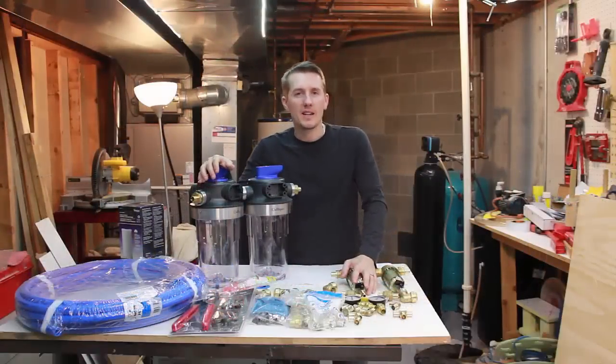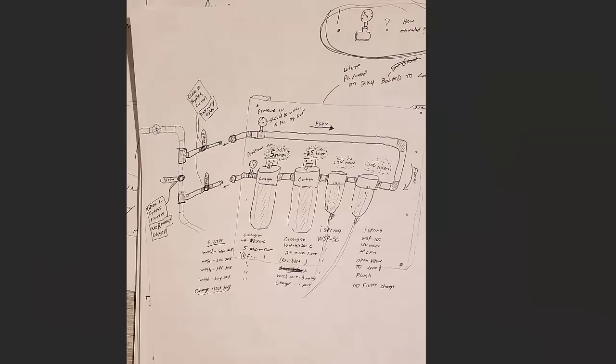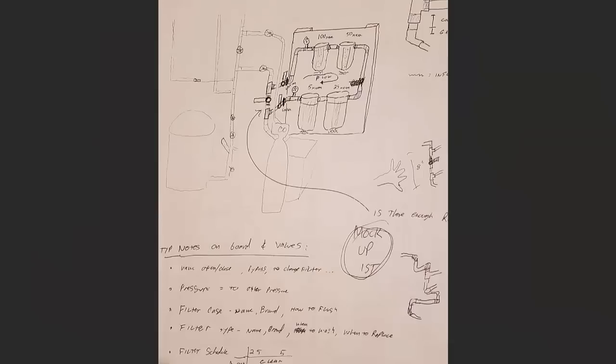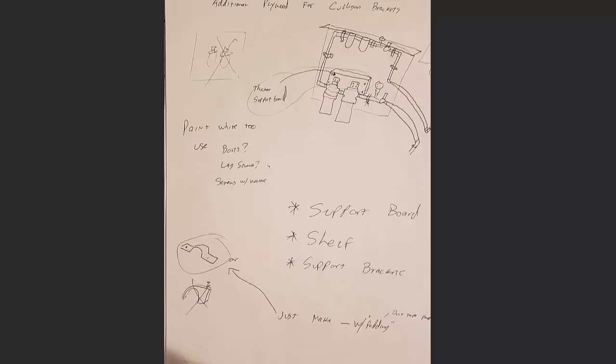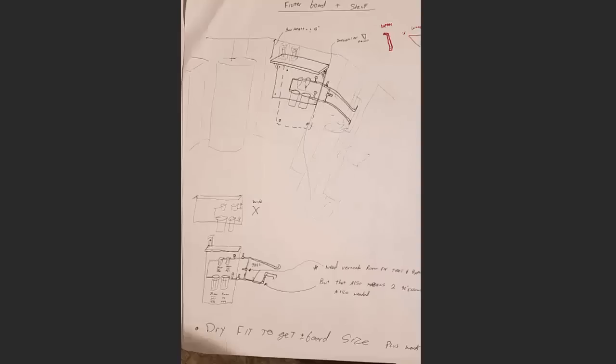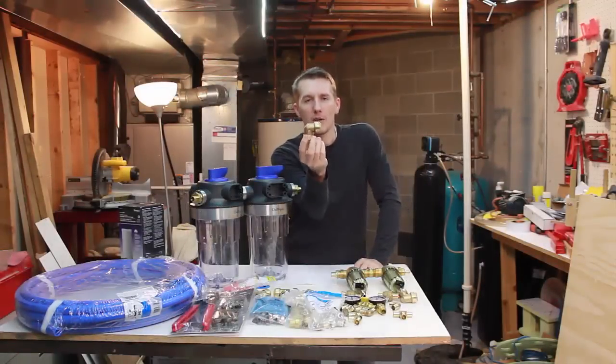Now, like I said, I did a ton of research and I drew the system out maybe 10 times. And it helped me to visualize how I wanted to do this because when I started, I didn't really understand the actual flow of how it was going to go. I know if you've done this before, it probably makes sense. But like I said, it's going to leave the existing pipe I'm going to cut. It's going to come into this shark bite fitting.